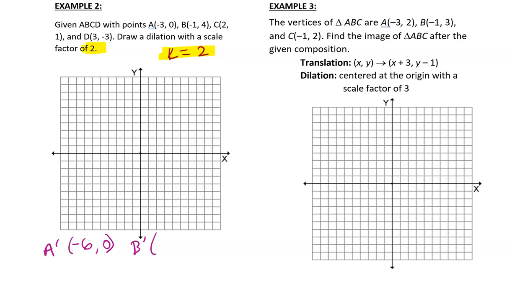You just repeat that for all four ordered pairs. So B prime, take negative 1 times 2 becomes negative 2. Take 4 times 2, we get 8. So each number gets applied a factor of 2. C prime, same thing. So 2 in the ordered pair times the factor of 2 is 4. And then 1 here times 2 would make that 2. And then D prime, 3 times 2 is 6. And then negative 3 times 2 is now negative 6. So I'm just going to go ahead and draw the final image here, the dilation.